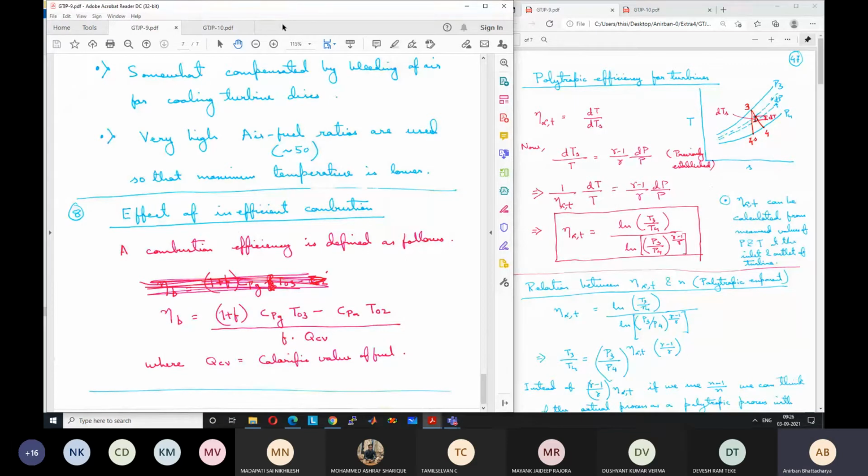In these cases, this is very high, around 98%, more than 98%, because you have very high air fuel ratio. Okay, so there is a lot of availability of oxygen for the combustion to occur, and as a result, the efficiency is very high. And there is also a lot of driving force to make the efficiency higher.